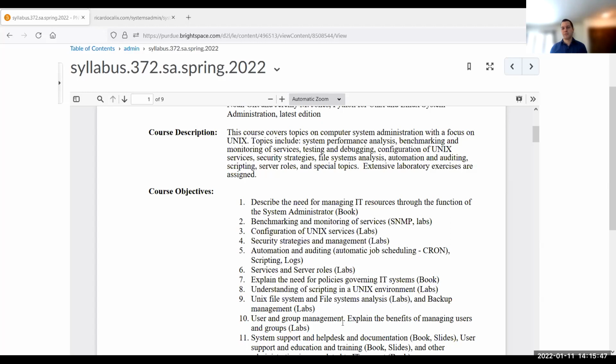We'll do system performance analysis. What that means is you look at the server and say, okay, how much RAM was used in a week, or how many users were there. You're benchmarking the usage of your operating system, if you will. That's system performance analysis, benchmarking, and monitoring services.